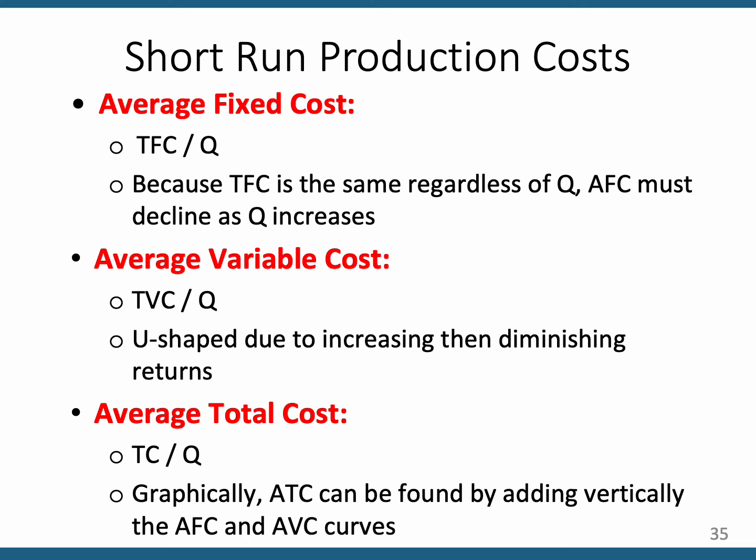Fixed cost, remember, is the total cost of your fixed plant per month, if it's monthly. Average fixed cost is where you divide that by Q. How much are you producing per month? That's the average fixed cost per unit. Same thing with average variable cost. You just take total variable cost and divide by Q. That's going to be a U-shaped curve, which I'll explain. And an average total cost curve is when you take total cost and divide by Q.